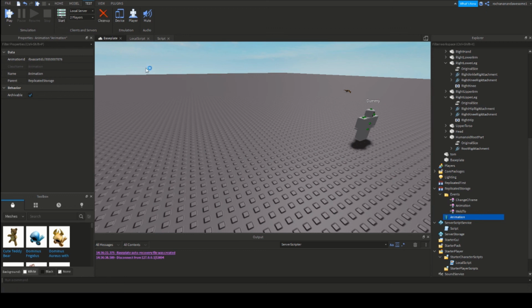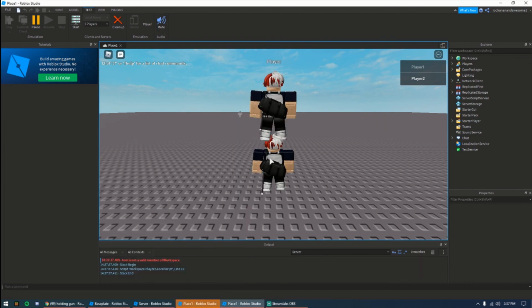So again, guys, if you guys are asking for stuff such as switching weapons and organization, that is up to you. I am not going to teach all that. It's just going to make this tutorial longer, and my point of this tutorial is to show you guys the process of making a basic FPS framework. Okay, also I'm gonna change my screen real quick because yeah, there we go.